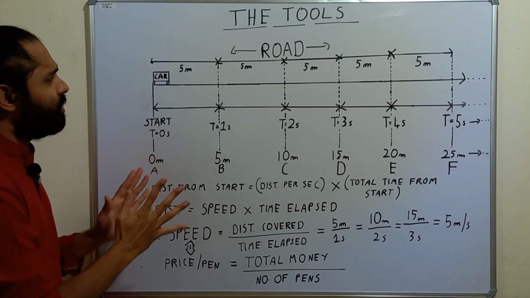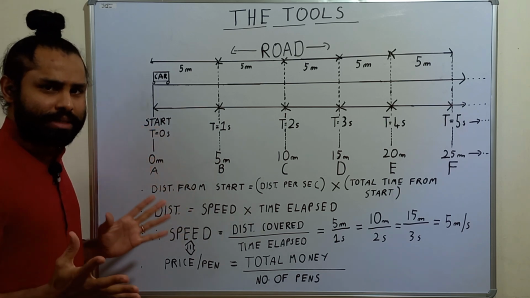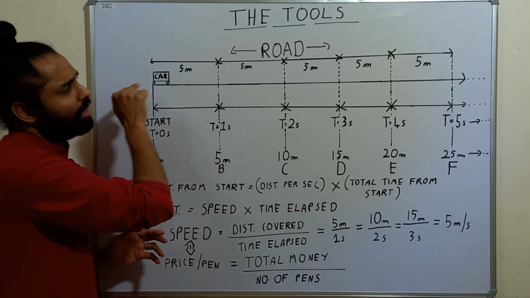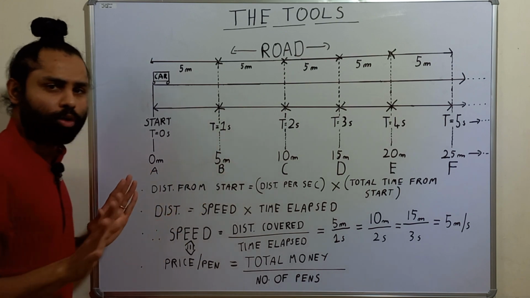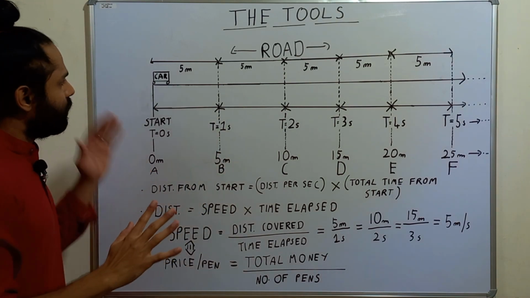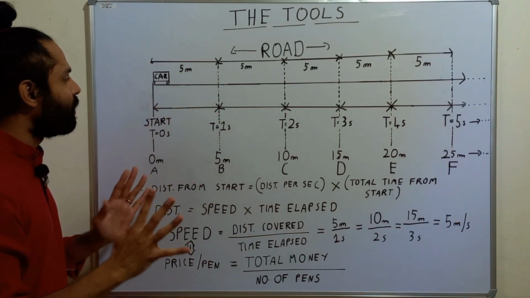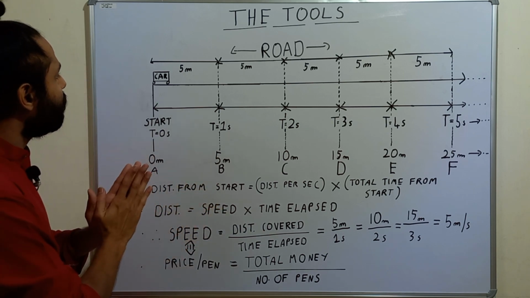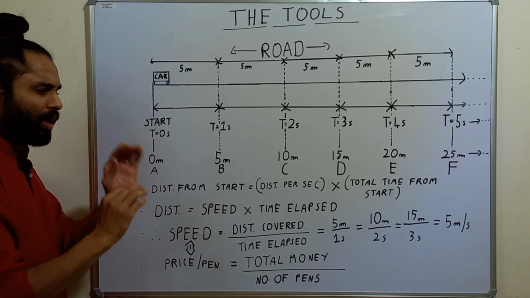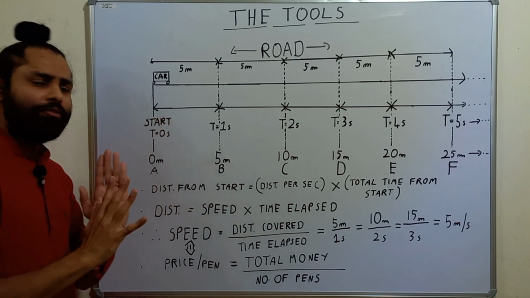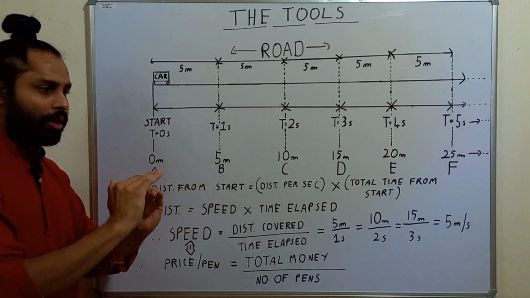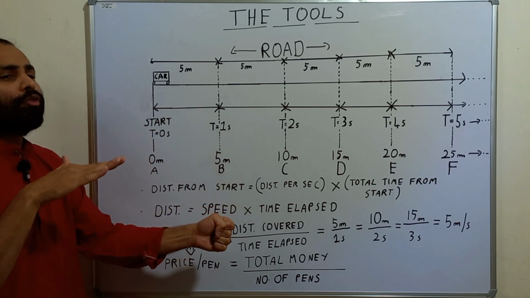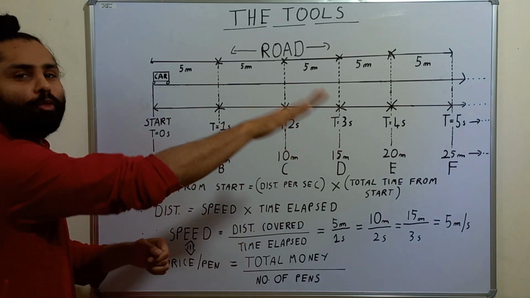Now, what we have here is a simple real life example. I have a car which is basically driving on this straight road. Very simple example. Now the car is already in motion. Let's think of it like that. And the situation is very simple. This car is going in a very steady, very smooth way. It's not becoming faster and it's not becoming slower. It's just kind of cruise controlling its way down the road.